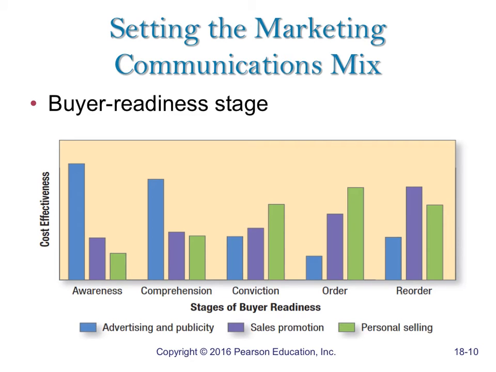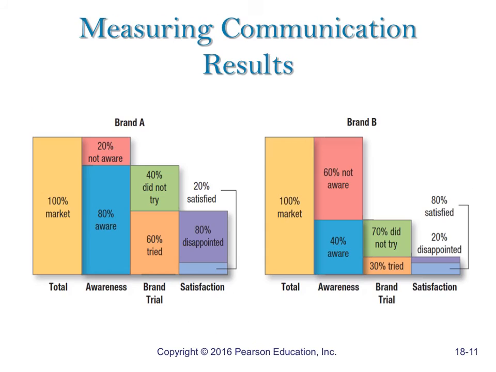That's what's going to get you to act. Advertising is not going to help. And last, at the reordering, it's affected mostly by personal selling, sales promotion, and maybe some reminder advertising. Because you've done it before, you've already been convinced, you've already acted, so a reminder ad might be okay to help you do it again. So that's, again, just an idea on how buyer readiness can be used as a factor when you're designing your communications mix.